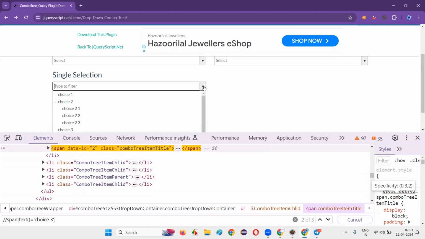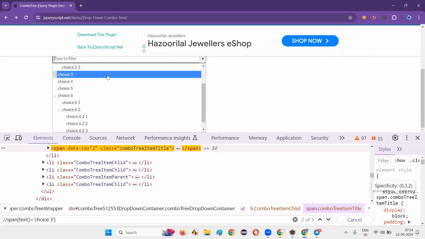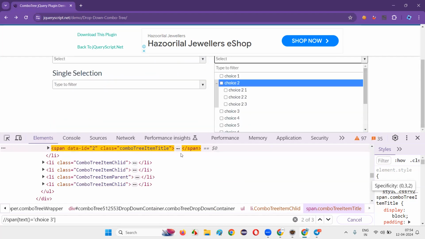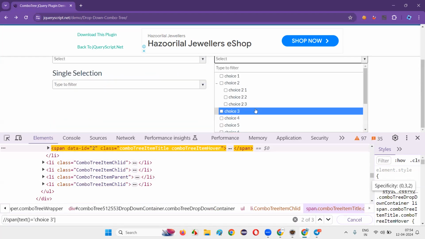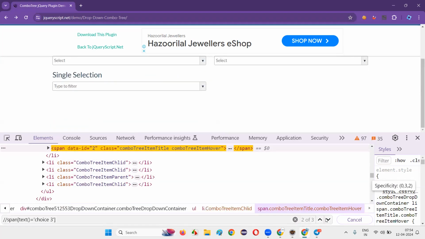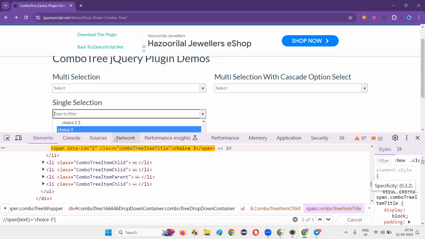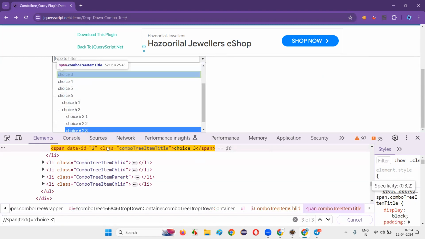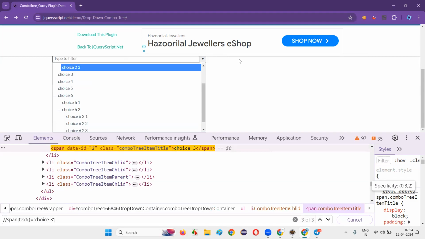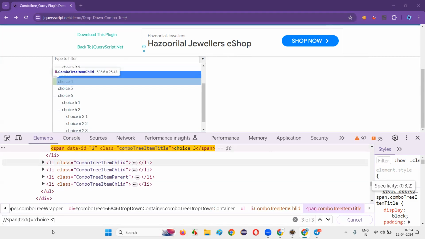I'm just guessing this one is coming as 2 of 3. No, 2 of 3 is not coming here. 2 of 3 is coming here. You see, in this also choice 3 is there. Now, 3 of 3 is this. This one is first, this one is second, this one is third, basically. Okay, like that we can figure it out. You see, third. Got it? 3 elements are there.